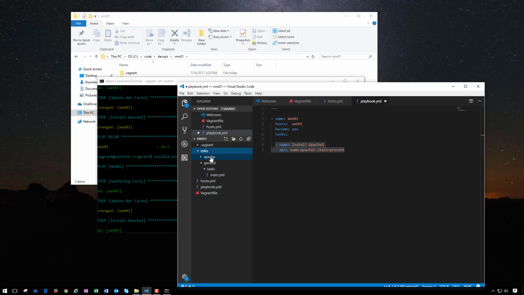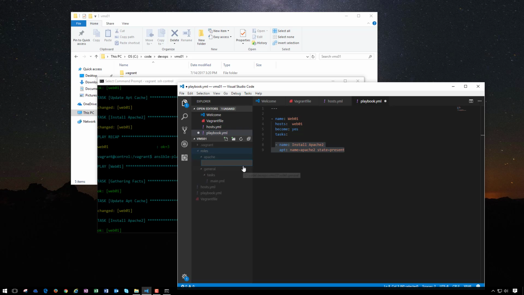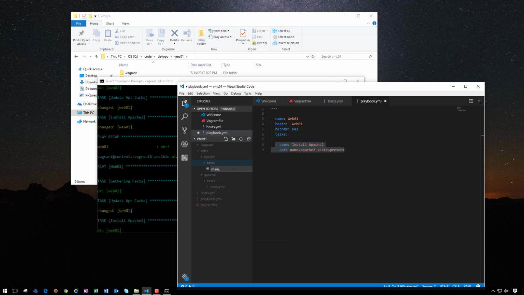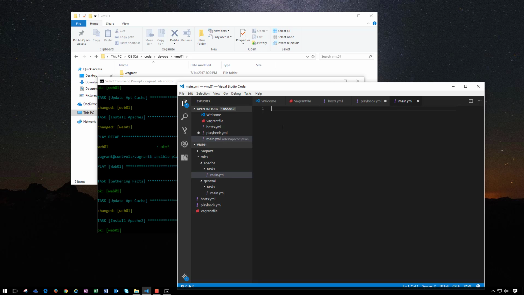Apache general tasks folder, tasks. Then we have the main file, main.yaml. Then you can just cut that out. That's it. Save that, close it.